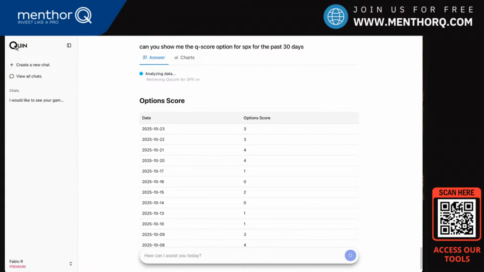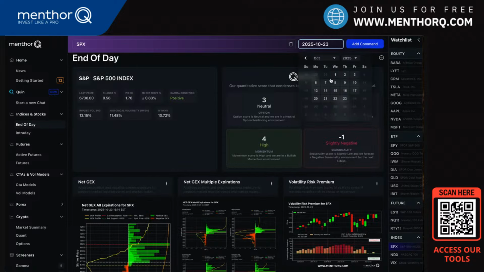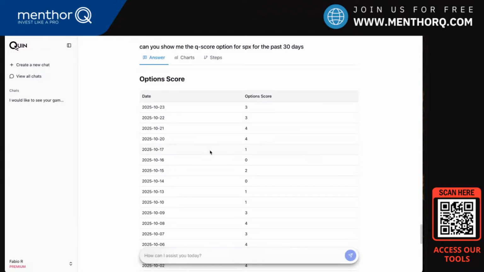So now we are getting a very nice historical time series of this valuable data that we have in our dashboard, right? You would have had to go back in time 30 days to get that data, right? Copy paste, or maybe look at it, take a screenshot, and then put it into your AI or your system to be able to understand that.